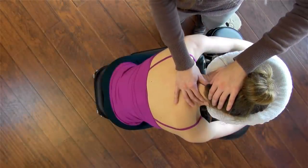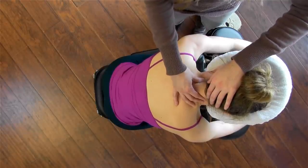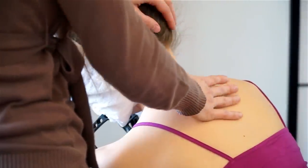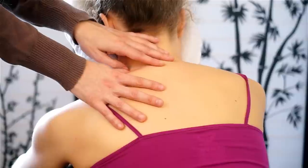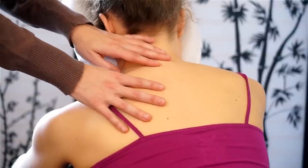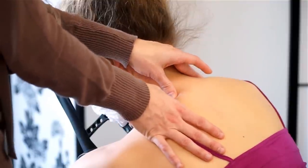The base of the skull, suboccipitals. We'll do another pass into the levator and trap. This time we're going to do a circular motion. So pinning the muscle down. Applying a little bit of pressure and then making a little circular movement. So right here I'm noticing a little bit of fascial adhesions. Kind of feel like crunchy things underneath my thumb. I'm just spending a little bit of extra time here. Working those out.